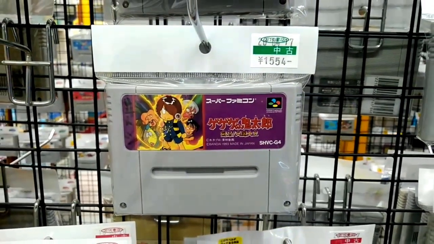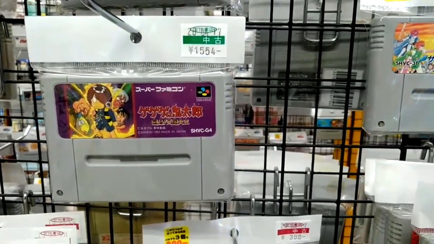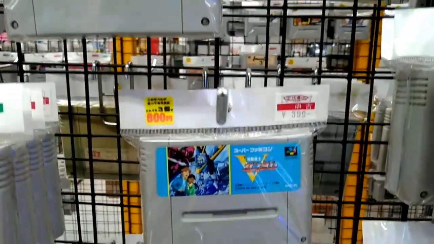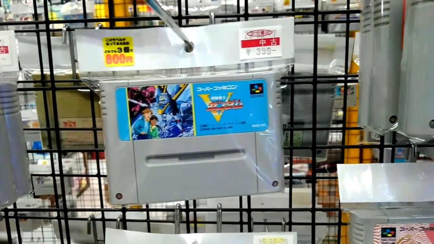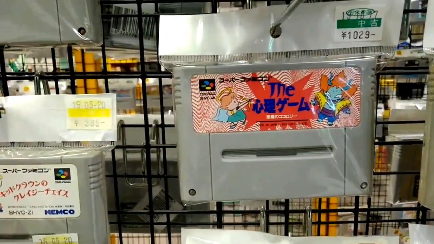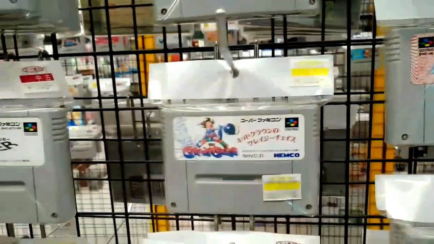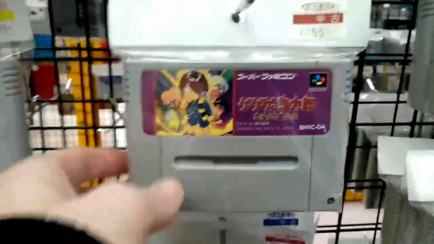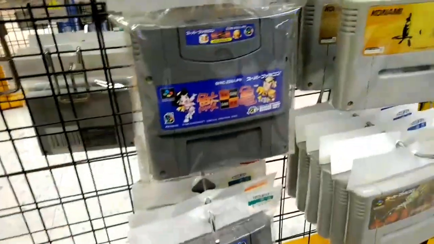Gegege no Kitaro, not bad. $15. Love Gegege Kitaro series. My first favorite was definitely Ninja Kid on the NES. We have V Gundam, Victory Gundam here. I don't know how good that is. A lot of Gundam games are not very good on the Nintendo, or the Super Nintendo. The Shinni game, so Psycho game, or whatever you want to call it. We got Gegege no Kitaro again here. A couple copies, $15. Seems a little steep, but I've been looking to pick this one up for quite a while.